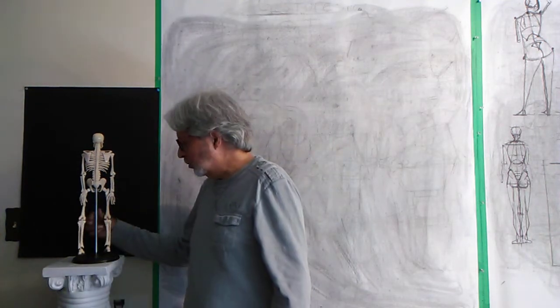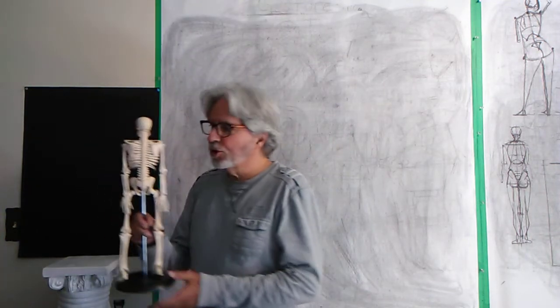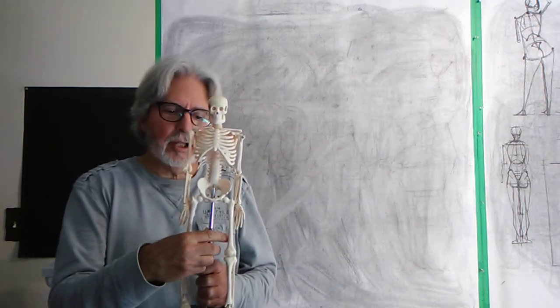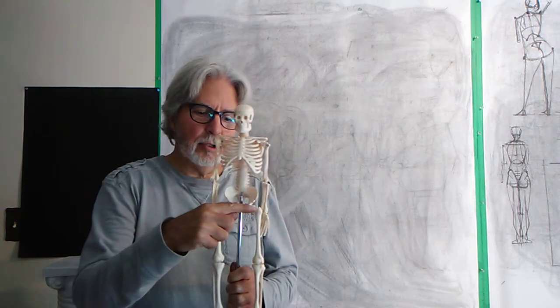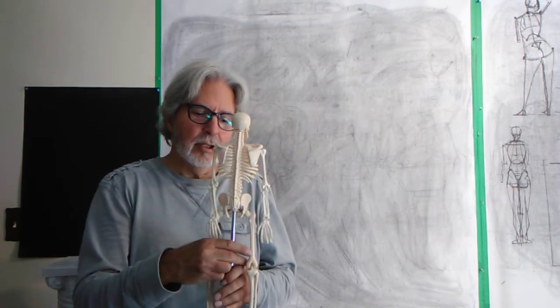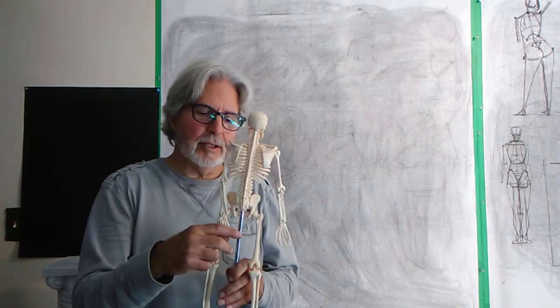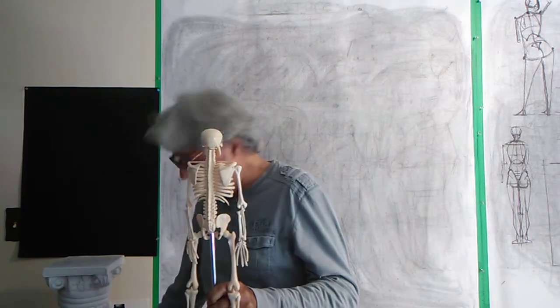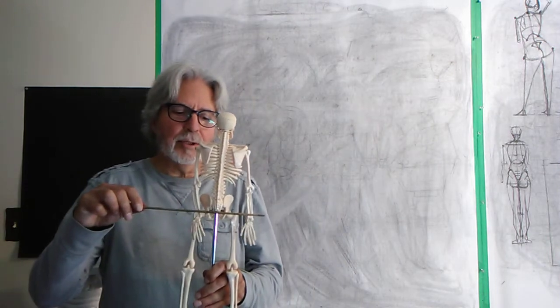I've got my little skeleton here that I'm going to show you, and we talked about in our last class the pubic bone, which is here, being the midway point. Now we're looking at it from the back view. So the back view, you're estimating the pubic bone at the bottom of the sacrum, which is right there, and so that's our midway point.